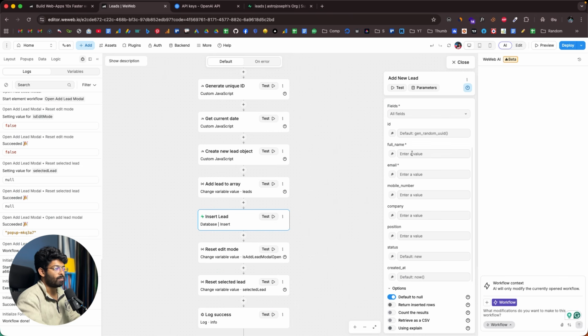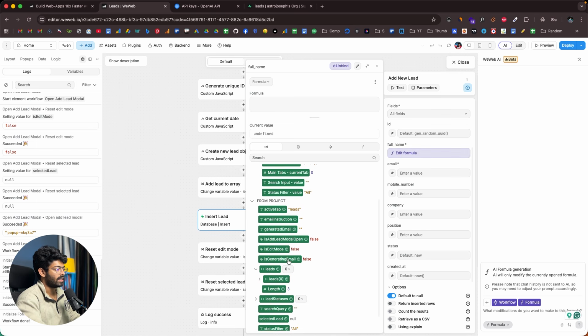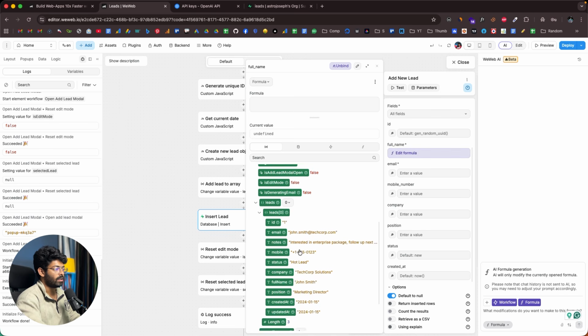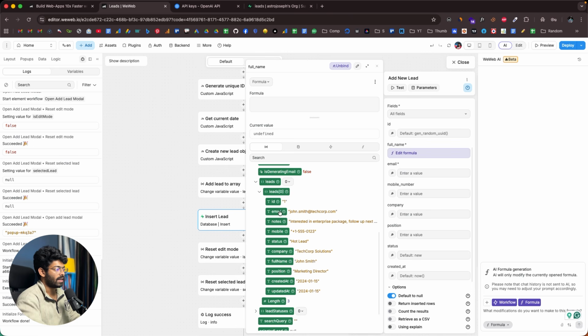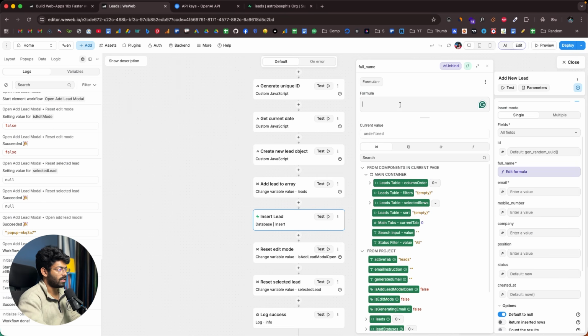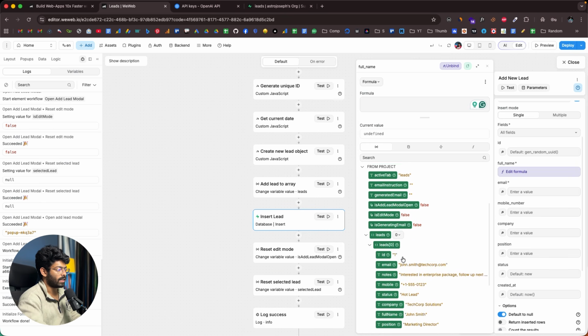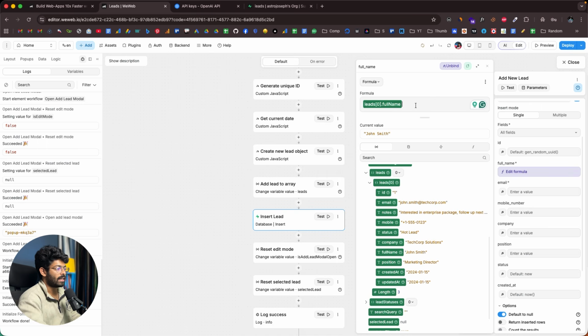And next up, I need to map all of these. So in this case, full name. So I can click on this plug icon right here, and then I can select the lead that I want to store, like the actual variable. So in this case, email, I can find that in here. And now I'll click on this edit button towards the top, and after that I'll manually add the same. So in this case, this is for full name, so I can add that in here. There you go, that is added.